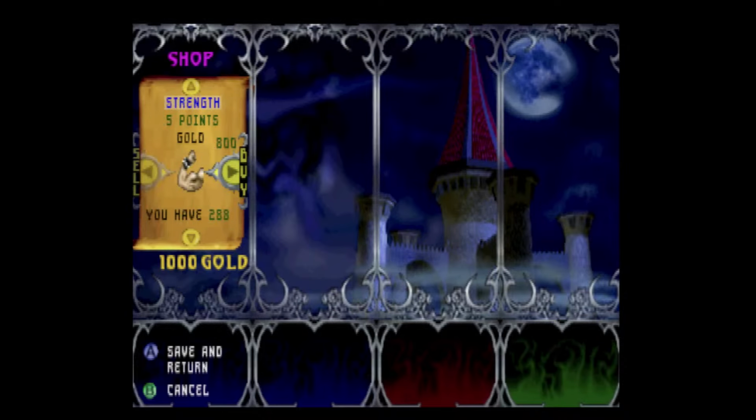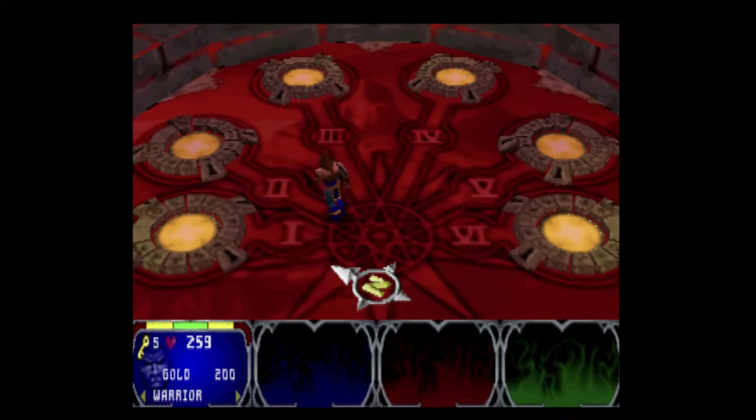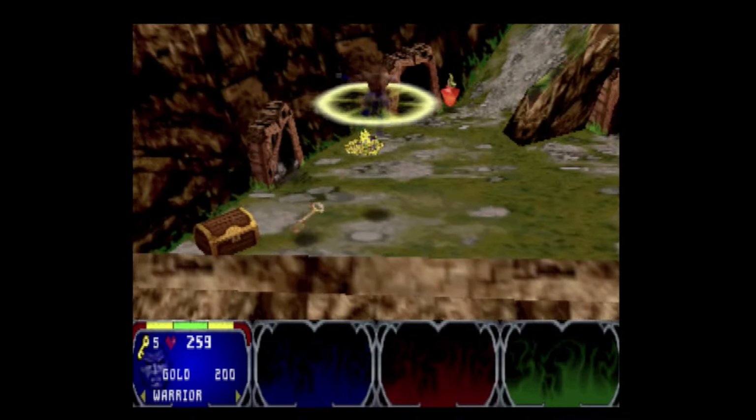Let's have a look. Strength, 5 points. Speed, magic. To be honest, I could probably do with getting that magic bumped up. You are now entering Dagger Peak.